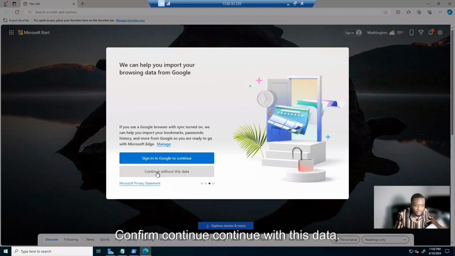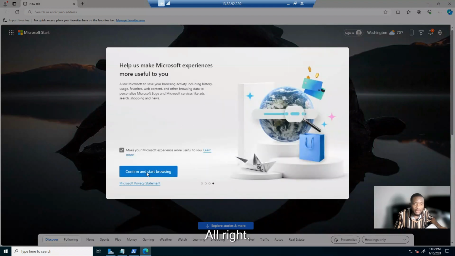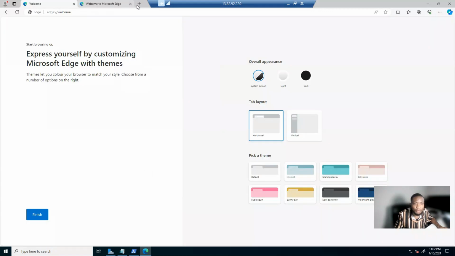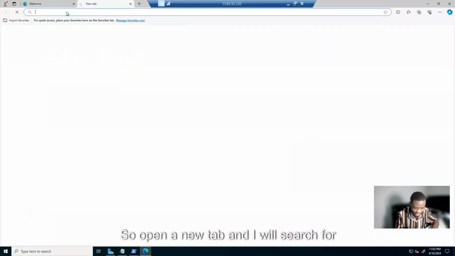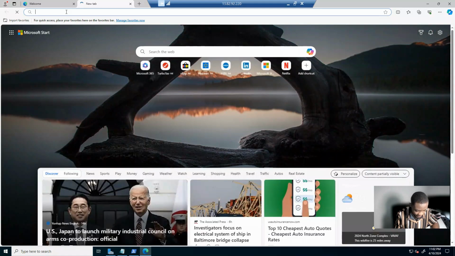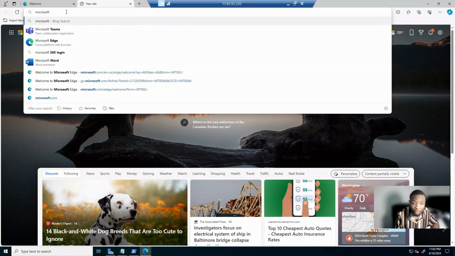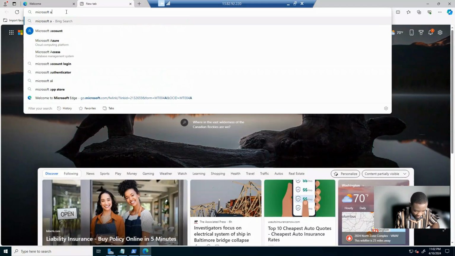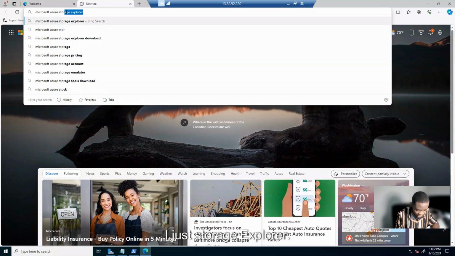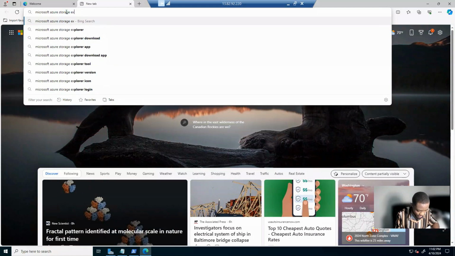Confirm, continue. Continue without this data. All right. So open a new tab and I will search for Microsoft Azure Storage Explorer.